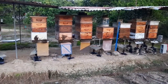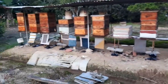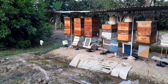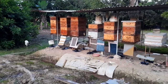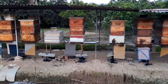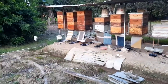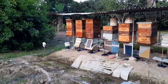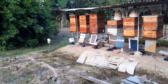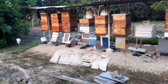What I usually do is, the next time around I'll go back down to 111, and I keep fluctuating it like that all the time, so the bees will be able to get the kind of stimulation that I would need. Now if I see that, let's say today was very nice, I didn't take note of the temperature and so on, today I was cat sleeping most of the day, so I now come out here to feed the bees.